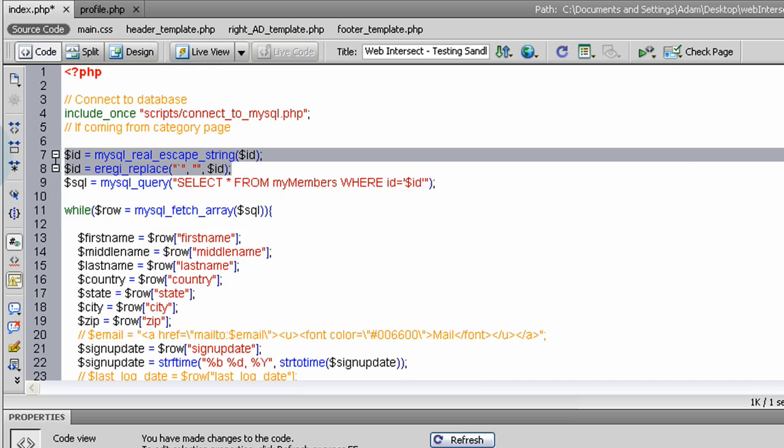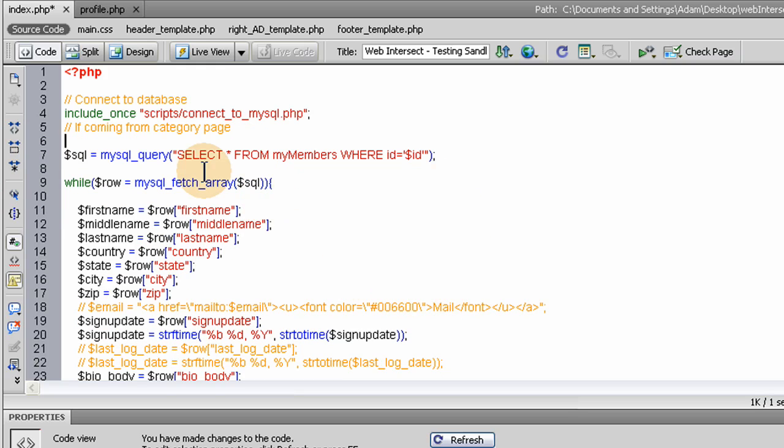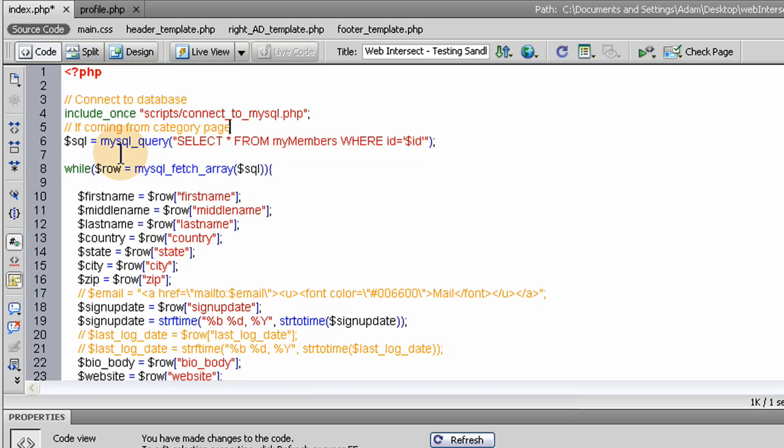Okay. Now we have an SQL query here. Let's give ourselves a note: gather all the members for temporary display.